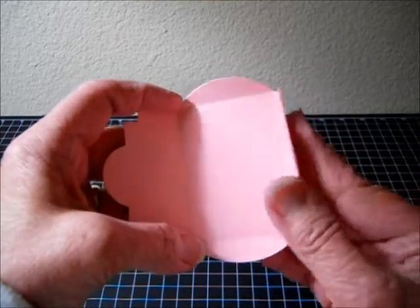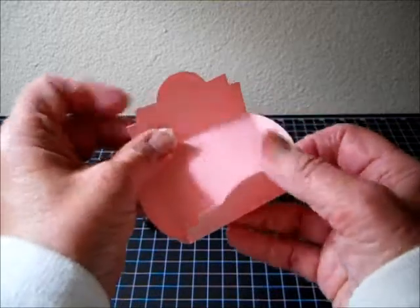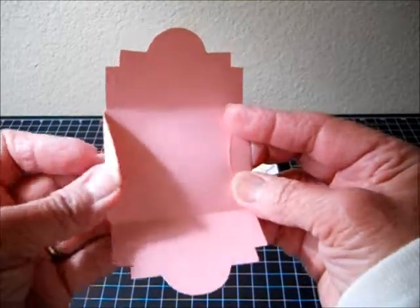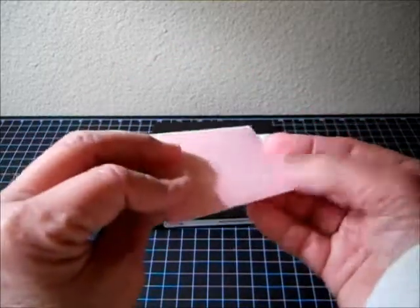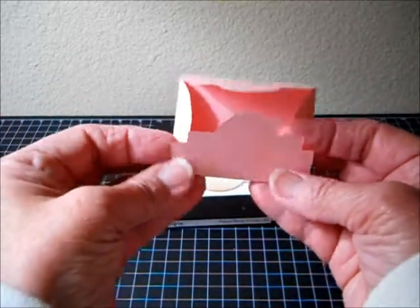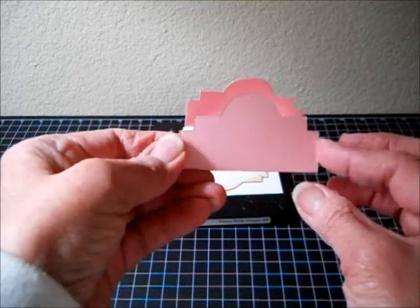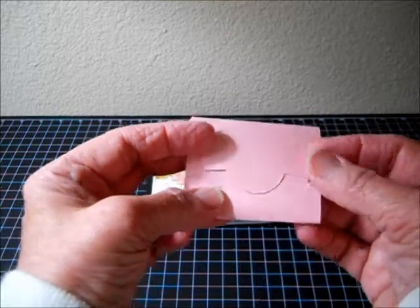You fold here and here. Then you come back and you do these two little lips — fold here and here. As you can see, when you look on the other side, you have a square, or something that looks like a square. The only thing I had to do a little bit to get it to enclose was a little bit of trimming — not much. But on one of them, I had to trim one side so that it wouldn't overlap. But look at how cute that comes out.